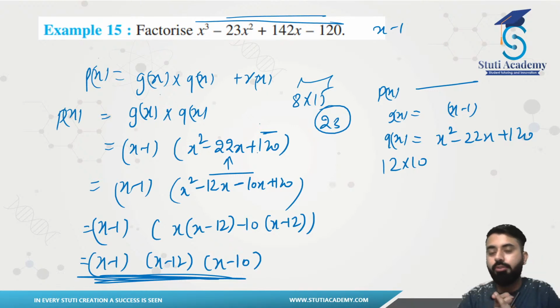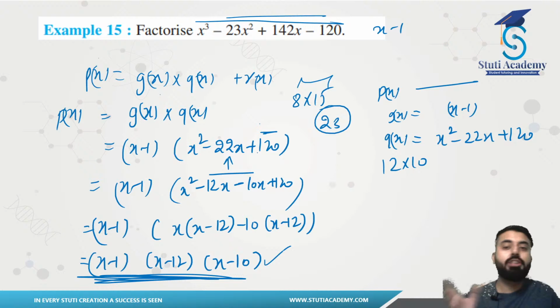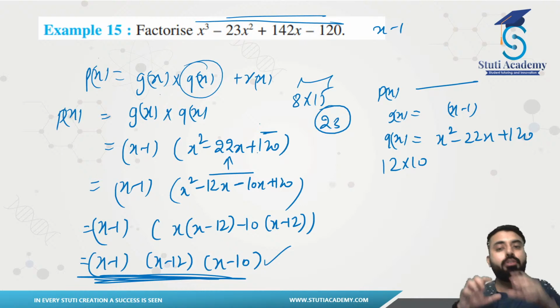How? Firstly, use your remainder theorem, and for that you have to assume each and every value of x. Keep on assuming till you get your p of x to be 0. Once you have got your p of x 0, put that value against your x, get that g of x, divide your p of x with g of x, get that q of x. If q of x is factorizable, then you have to factorize that. Factorize each and everything, you will be getting the remaining factors that you need. So g of x will be one of the factors, and remaining factors will be given to you with this quotient. So you have to have that q of x. So I hope you guys understand this and you don't have any doubt in this case, right? So this is how you're going to attempt this one.